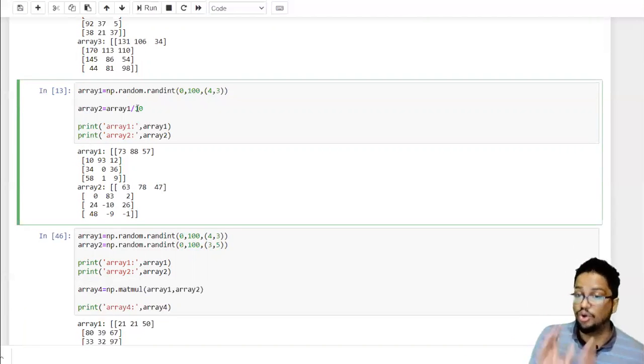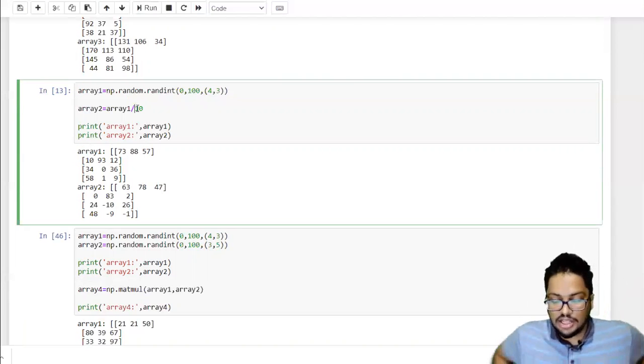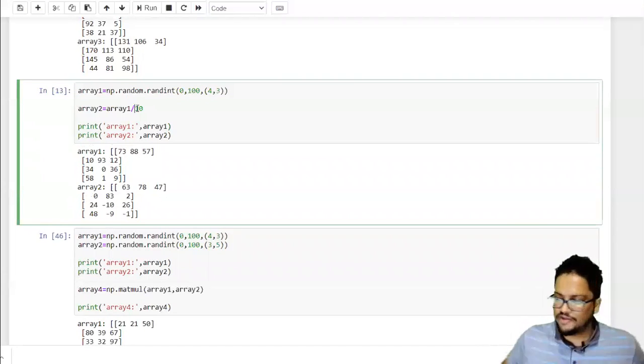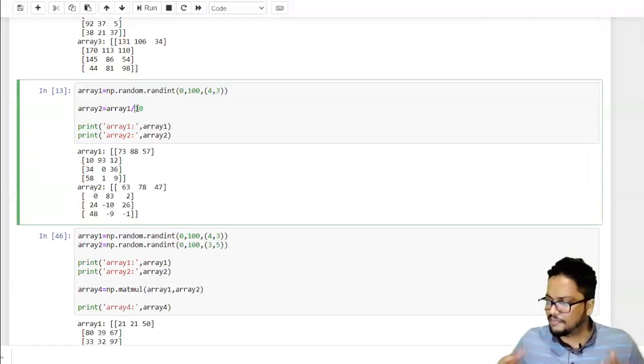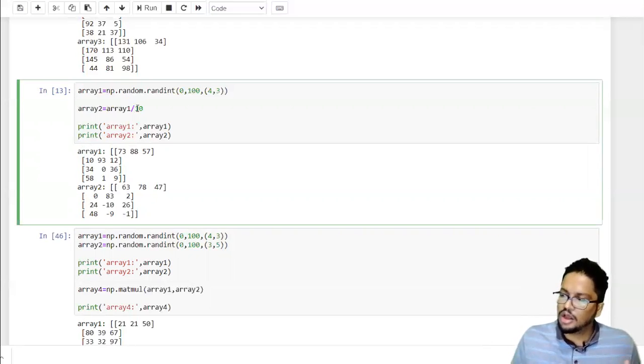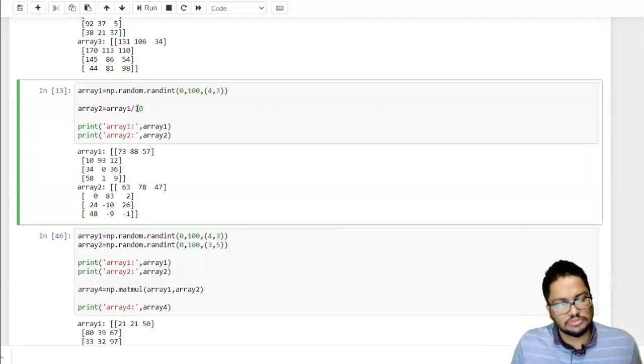Now, don't think that you can do this for a Python list. No, you are going to end up with errors. These things cannot be done with a Python list. These are specific properties and attributes of NumPy. So that's the importance of NumPy. NumPy makes our life very easy when it comes to data sets and also these kinds of arrays and matrices, right?